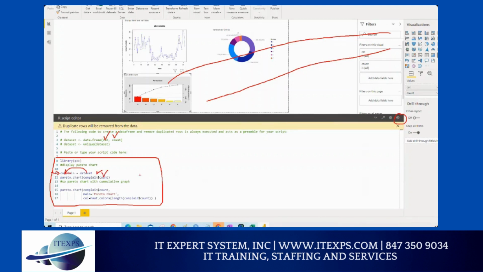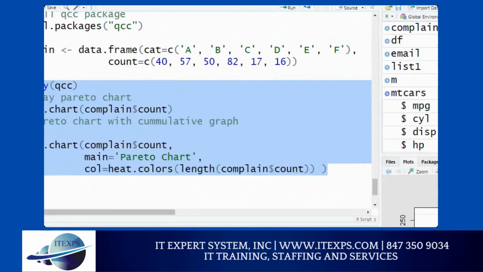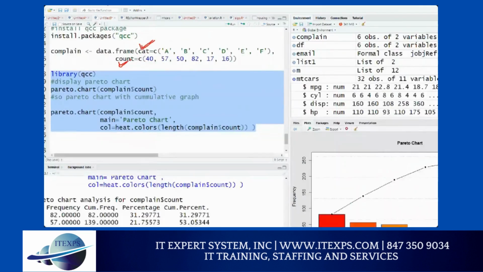Product and count. Am I looking at the wrong one instead of category count? I have product and count. Which one? It was underneath the Pareto chart, types of medication errors. Because when we created the data frame, we copied this one. That time we selected category and count. So you might not have changed it. I changed it. It was product, right? So I changed that. Okay, that's what I didn't do.